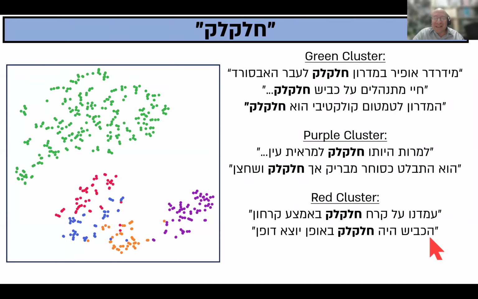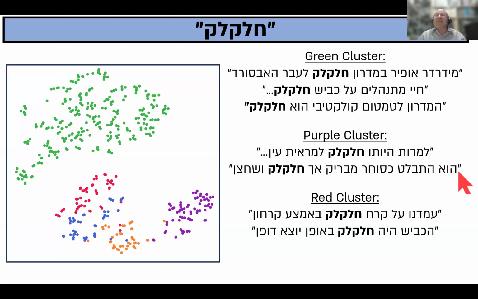So what happened here? Well, the red and the green are both instances of the first definition in Evan Shoshan, right? They both are cases of a physical slipperiness, except in the red cluster, it's about a physical item in the world. And in the green cluster, it describes something physical, which is itself a metaphor, right? It's a midron chalaklak or a kvish chalaklak, the slippery slope or the slippery road, which themselves are then metaphors for something else, for this sort of deterioration and so on.